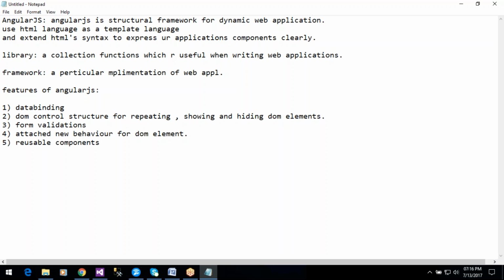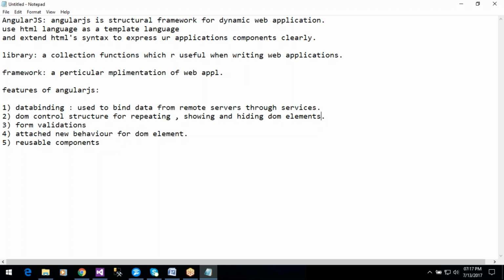Each and every concept we can use when implementing the application. The data binding concept is used to bind the data from remote servers through services.